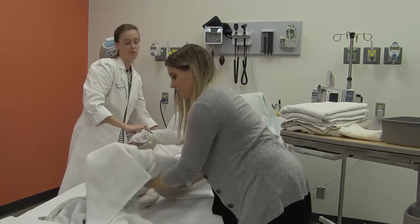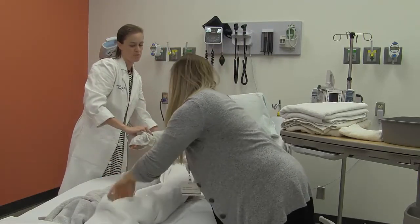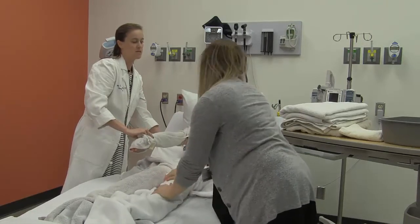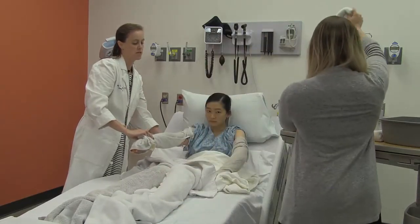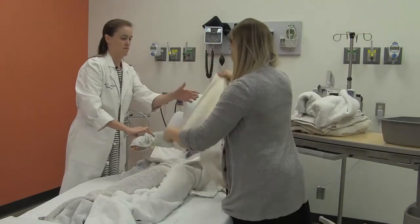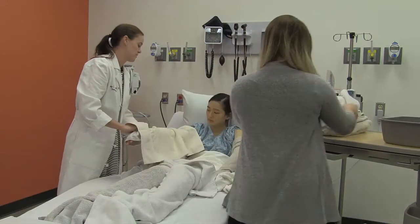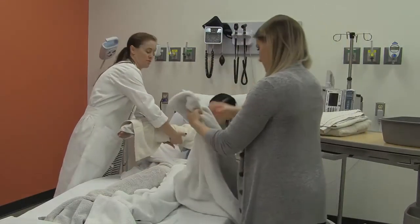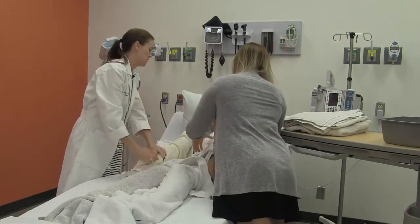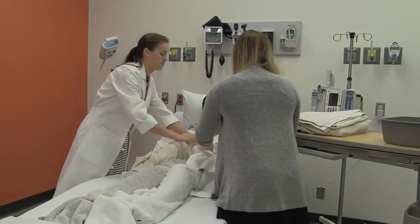The heat from the warm, moist towels helps dilate the blood vessels in the surface of the skin, which also helps enhance penetration of the medication. And furthermore, it's comfortable for the patient, especially when they're covered in a very itchy and sometimes painful rash.